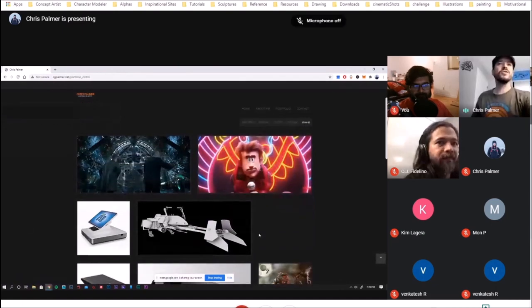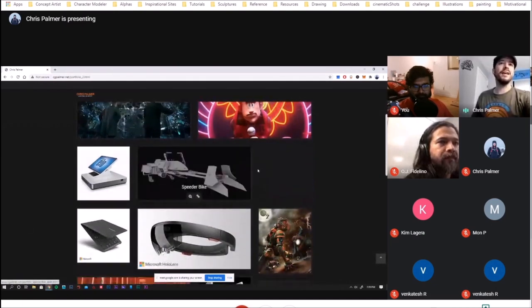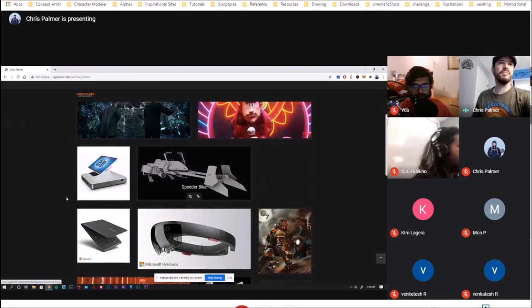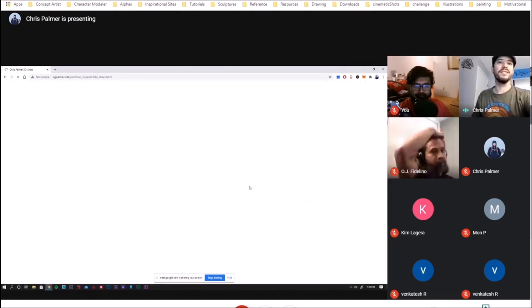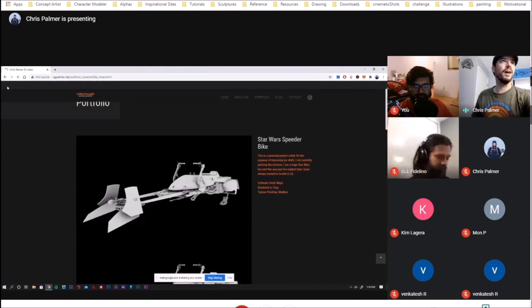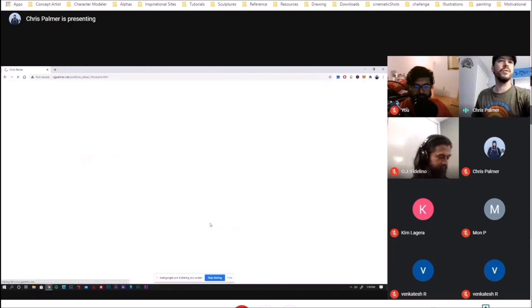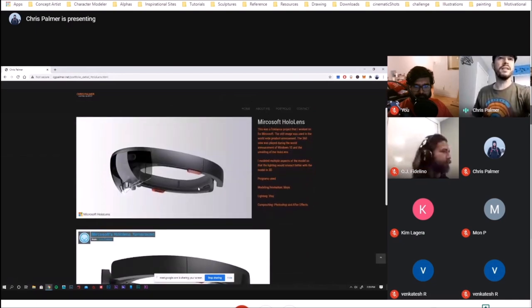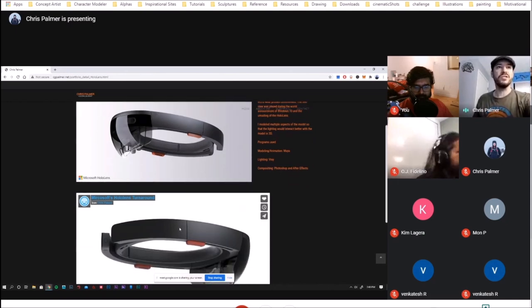So, just real quick, we'll go through here. I also did modeling for a long time as a generalist. I'm a big Star Wars fan, so I set up modeling and stuff like that. But from a lighting standpoint, I worked with the HoloLens, which is basically a 3D scan of an actual object that I cleaned up, did the surfacing for, and did the lighting for. This was actually shown in the launch for Windows 10, which was really cool.